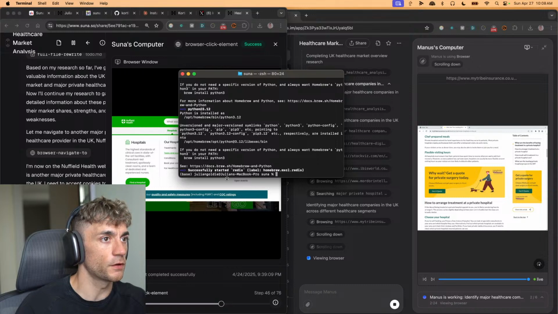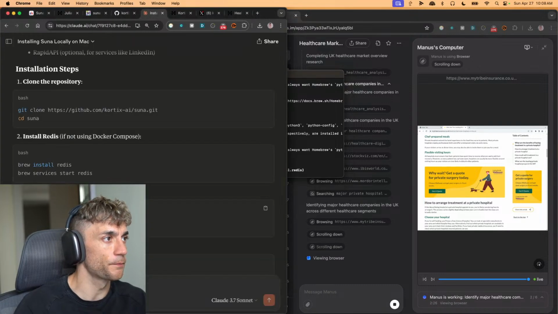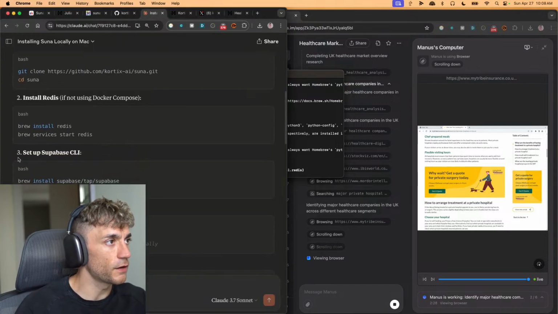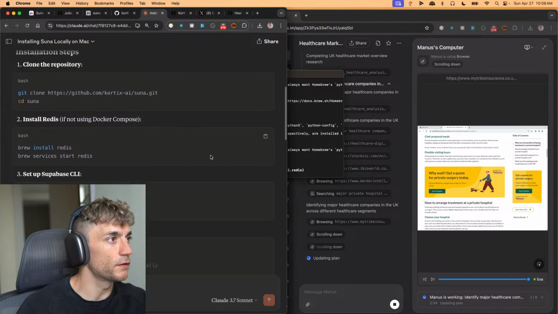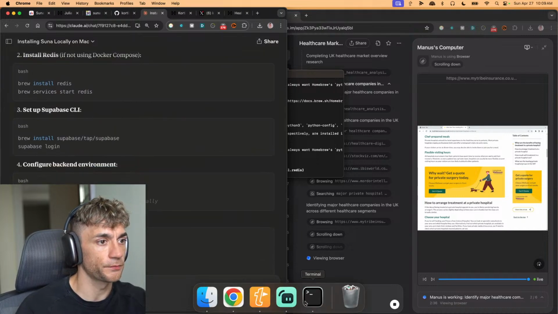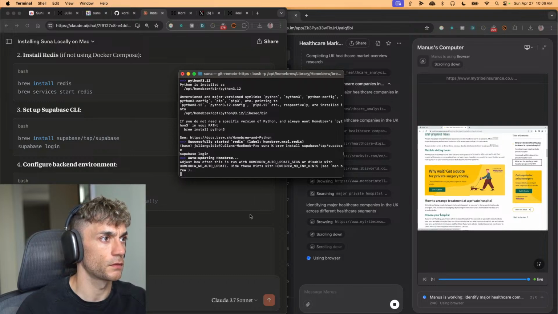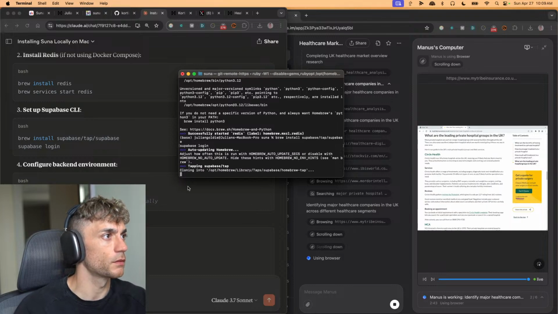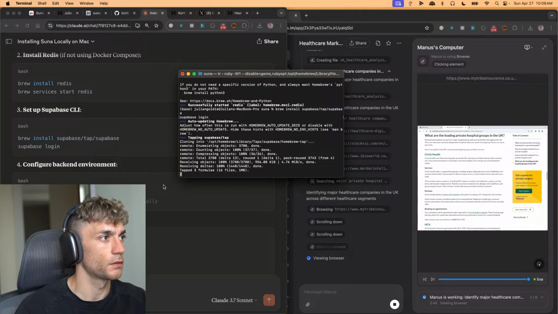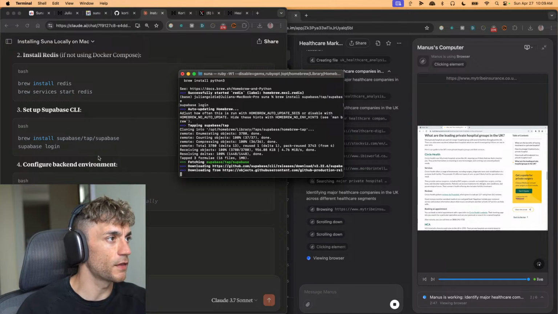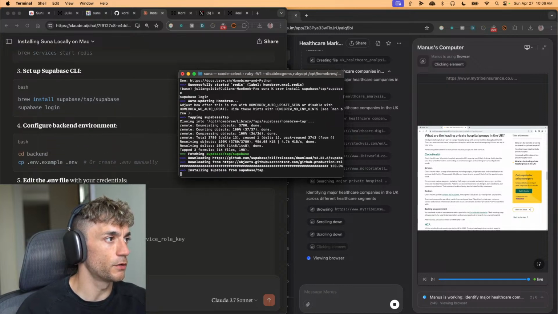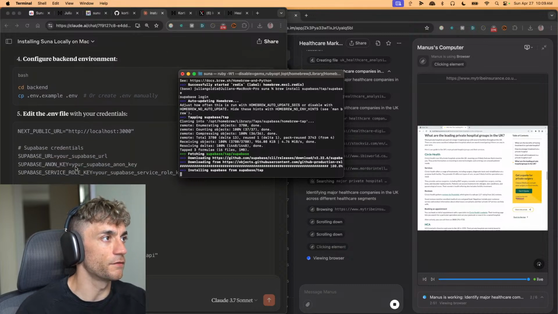Actually, that's installed Homebrew now, so we can move to the next step. Now we're going to set up Supabase CLI. We'll copy that. I think we've already done Homebrew, which is great. And then after that, we need to configure the backend environment and edit the env.